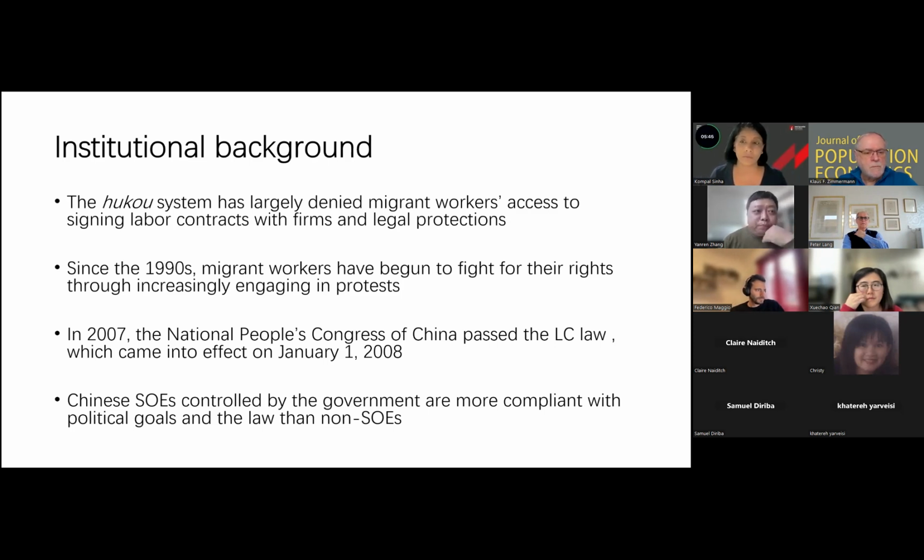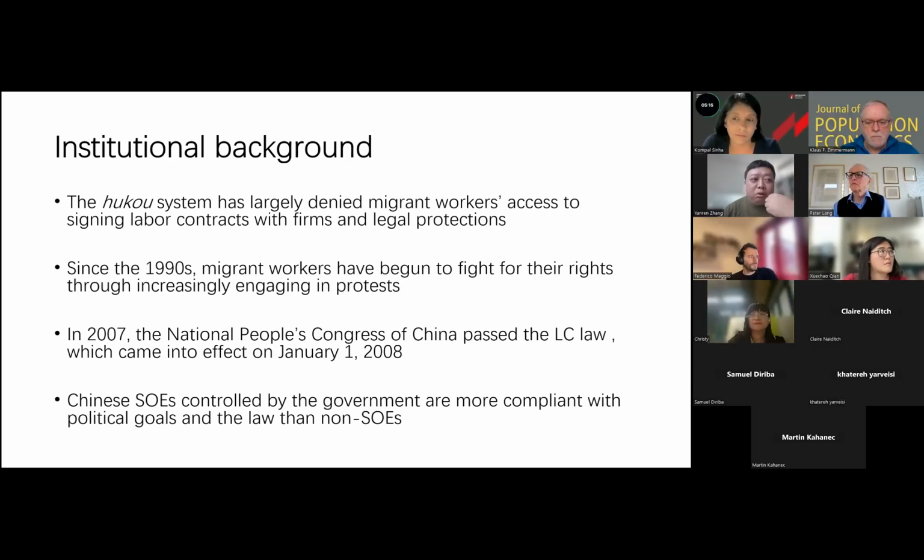In response to these protests, which threatened social stability, China brought in the labor contract law, which started on January 1st, 2008. The law strengthened the basic right of work by requiring firms to provide formal written contracts for workers. As Chinese firms have very little influence over the lawmakers, we can see the introduction of the labor contract law as an exogenous event. Another important point is that compared to private firms, Chinese state-owned enterprises, because they are fully managed by the government, are more likely to strictly follow the law to best carry out the government's intentions.